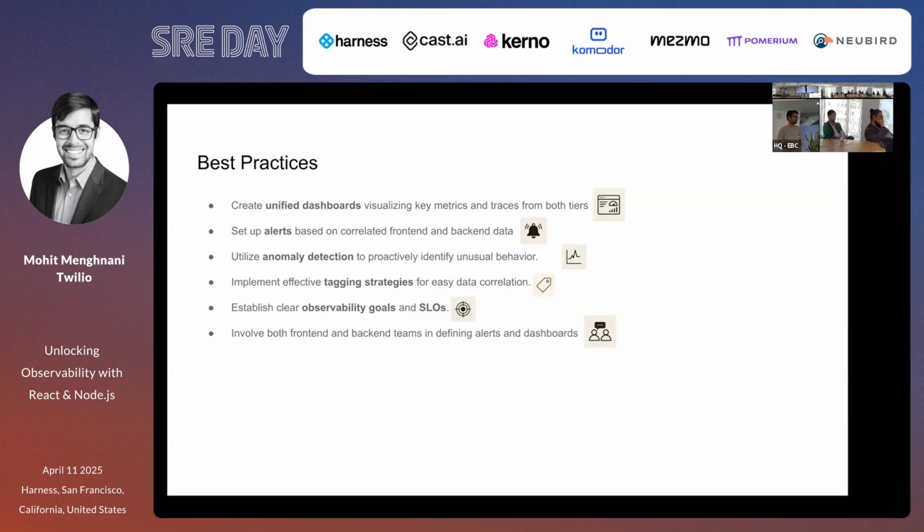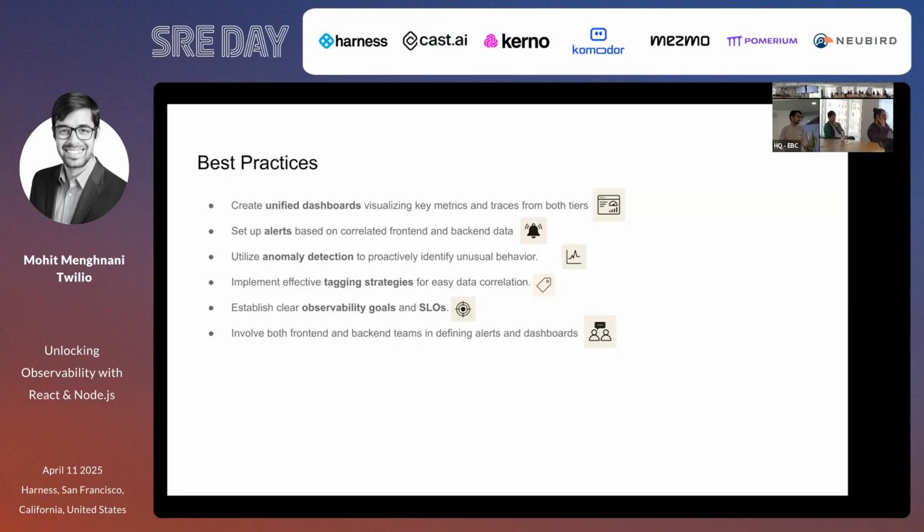Then another thing is effective tagging strategies. We are testing out some AI in this space right now. What I mean by this is that, let's say one of our core services is getting a lot of elevated 500s, and it's possibly because of a given endpoint. Then we want to be able to tag it to that endpoint so that when we do our on-call analysis on a weekly basis, we can figure out which endpoint is causing these issues, and then we can proactively take measures. Why is this endpoint getting so much traffic? Is it a bad query, or is it determined to handle so much load? If it is mandatory to handle so much load, then let's scale the resource so that it can handle it.